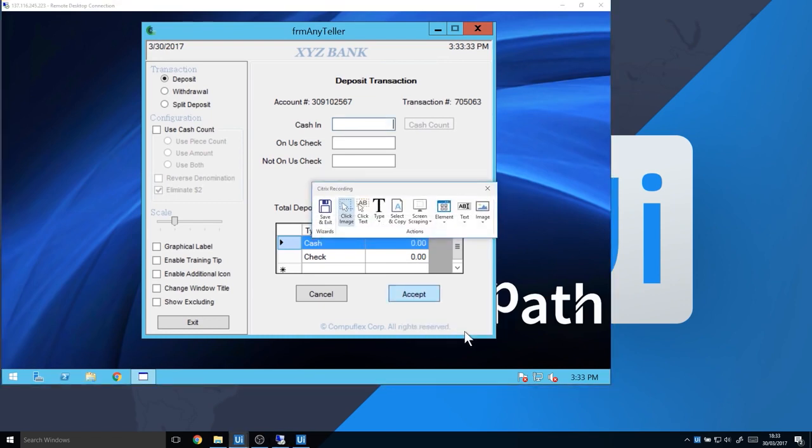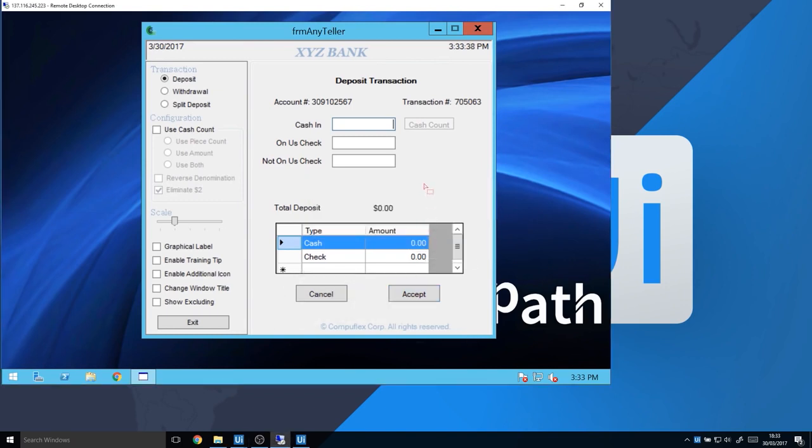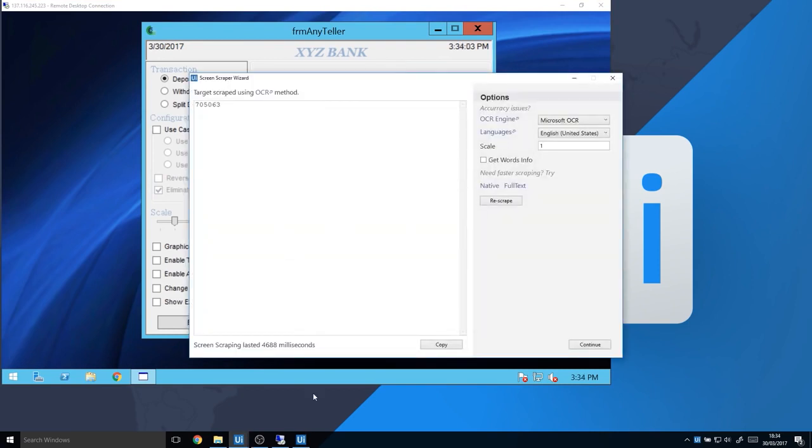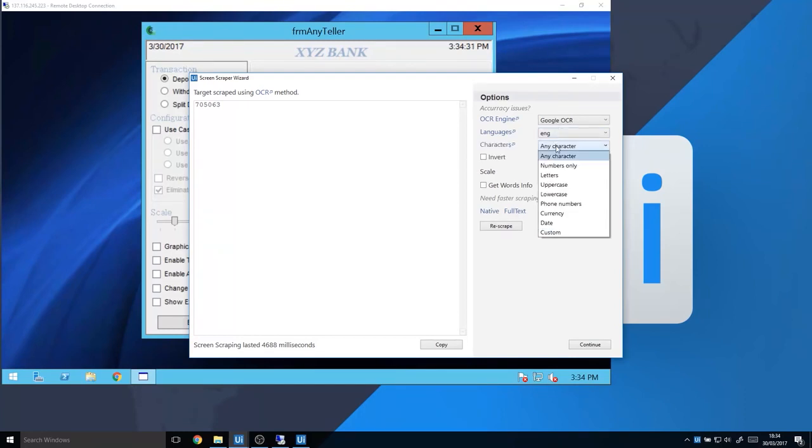Finally, we need to extract the transaction ID. To do this, we'll use the scrape relative function, which finds the image containing the transaction text on screen and scrapes the text located to the right of this image. Scraping is done via OCR, which stands for Optical Character Recognition. Now, there are three scraping engines integrated with UiPath. Microsoft Modi and Google Tesseract are included out of the box, and Abby OCR is available as a plugin. For each of these engines, you can select the language, the type of characters expected, like numbers, letters, uppercase only, and so on, but we'll use Google OCR for now.